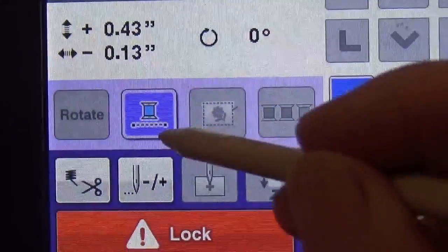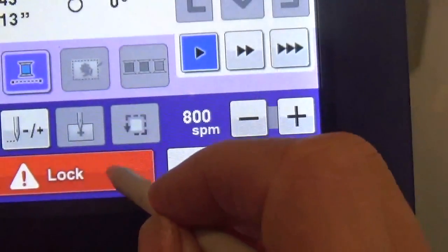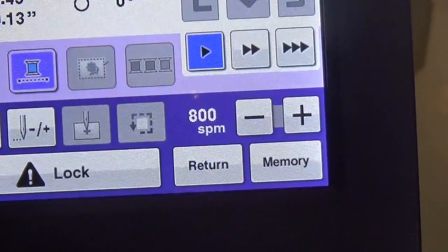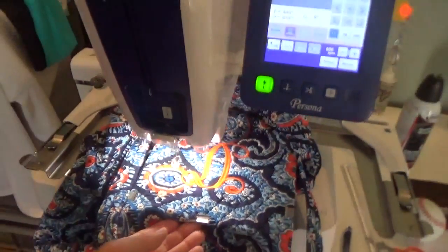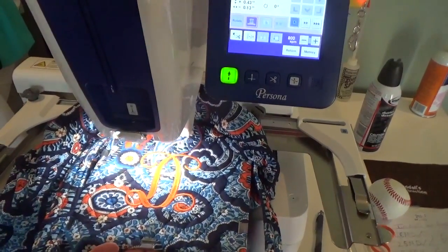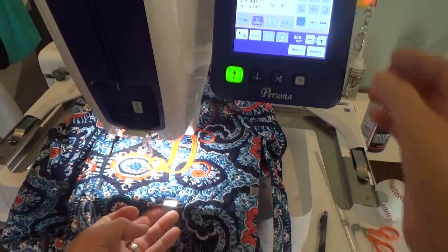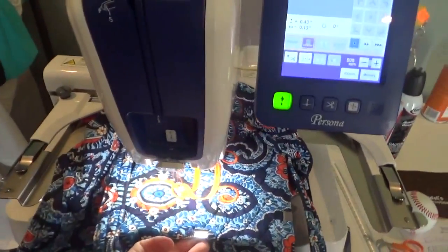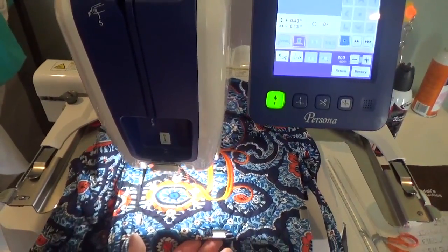So this is the button here, and I have it set. So now I'm going to click lock and go, which is the arrow. It's going to start immediately, and it's not going to stop until it is finished with the entire thing now. And I'm going to slow it down. Well, no, I was going to say because I'm going to walk off, but I'm not. I'm going to stay here with you. And this is a K.